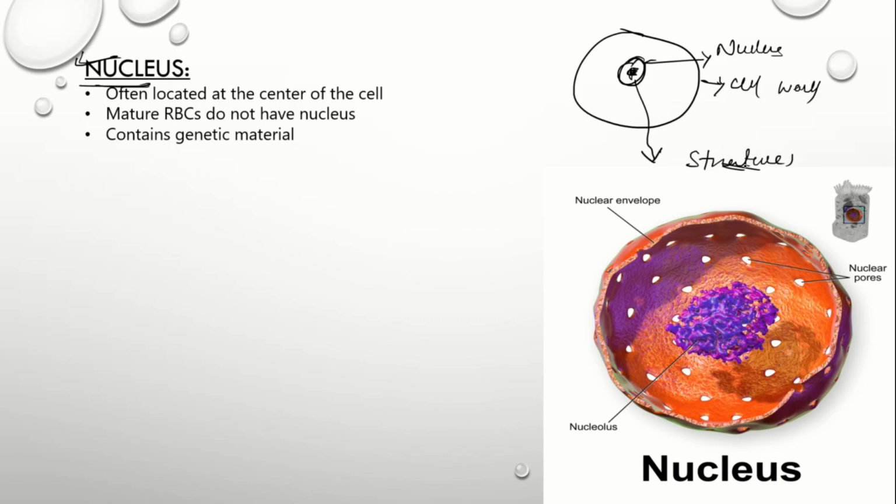Okay, let us understand the structure. It is called the nuclear envelope, the outer covering. Can you see this whole circular thing? This is called the nuclear envelope, and in this nuclear envelope there are tiny micro holes or pores, which are called the nuclear pores. Through these small nuclear pores, small substances can easily pass, but larger substances such as RNA cannot pass. The RNA molecules cannot pass through the nuclear pore, but the smaller molecules can.